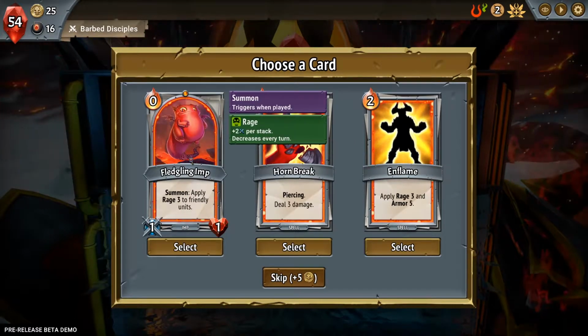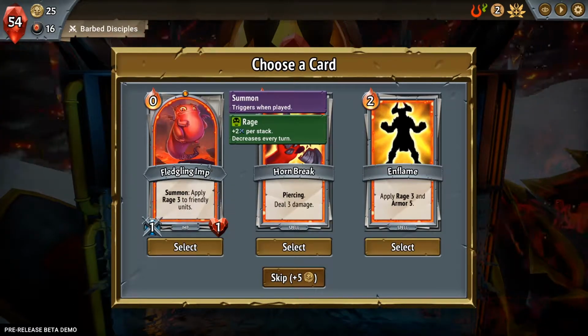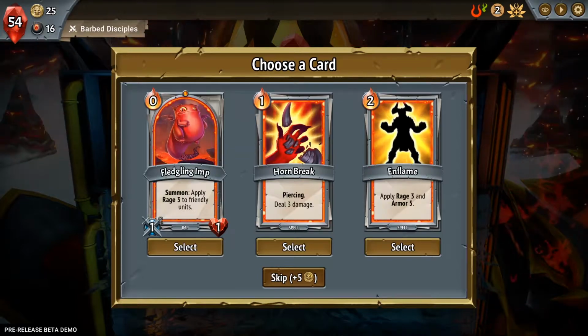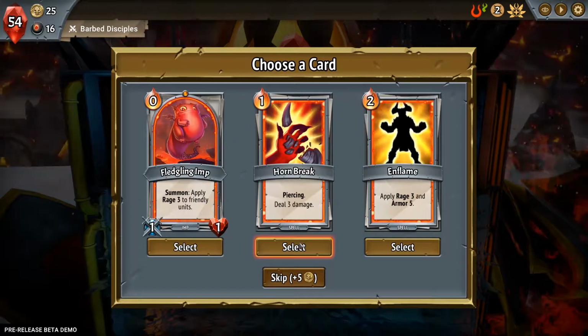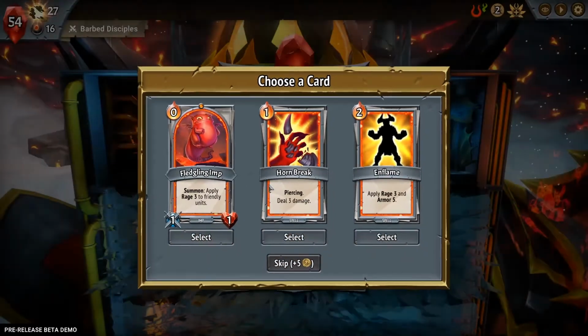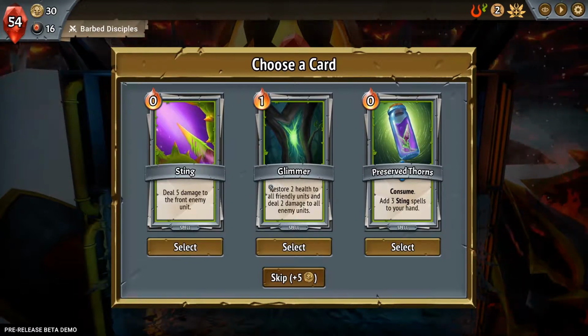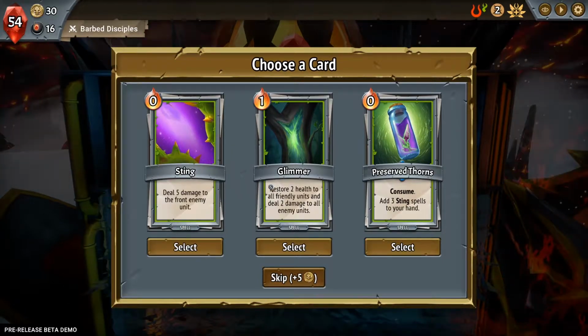I don't think applying that rage with the fledgling imps is that great, because you're really just applying it to your neighbor, or to the other monster on that floor. So I think I'm actually going to take none of these. I'm not really enthused about any of them. Maybe it could be upgraded for something much better, but at the moment, nothing really stands out.